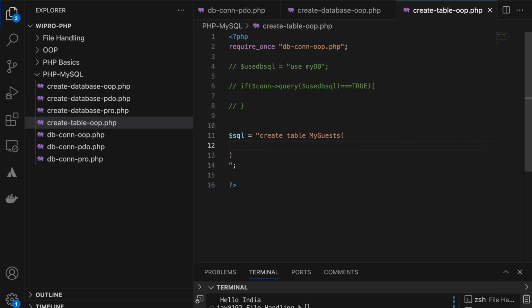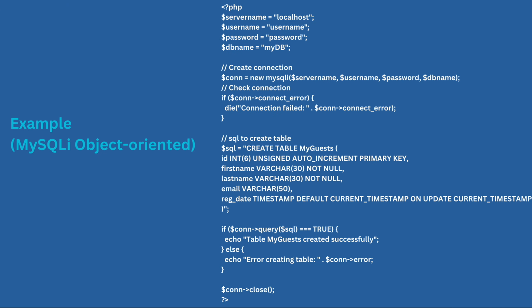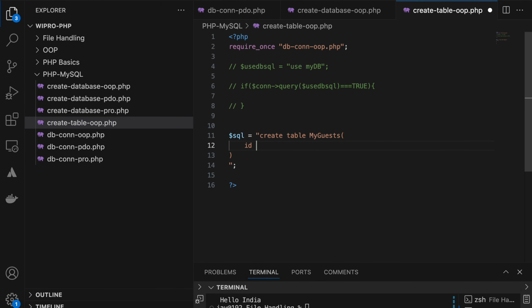And here I have to write the first field, ID. Type is int. I am giving it length 6, right?